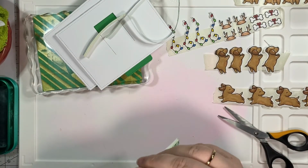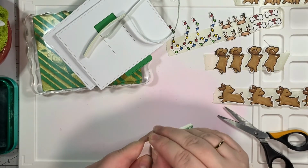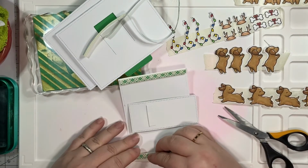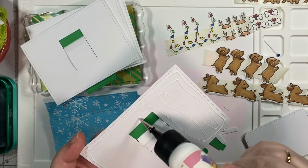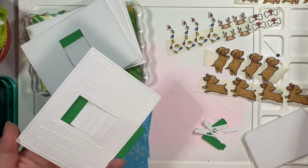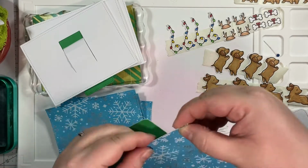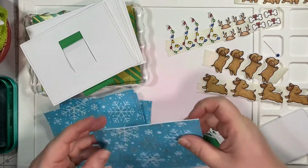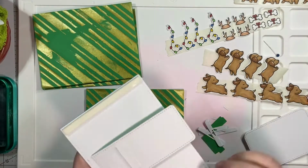If you've seen the assembly video, it's supposed to go on the other side. So definitely do yourself a favor and mark it as front and back so you don't make the mistake I did and potentially get a lot farther than I did. And then I put liquid adhesive on the front of this panel, and I attached my decorative panel on top of that. And I use liquid adhesive for all of this.